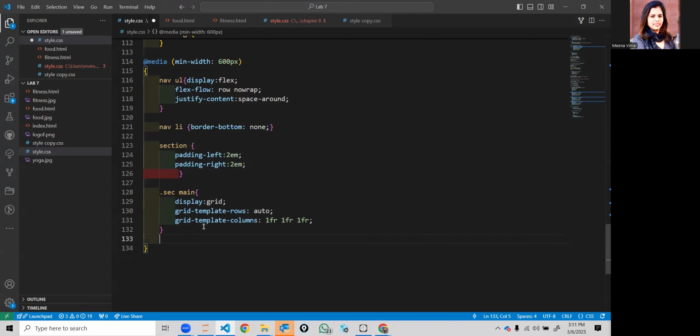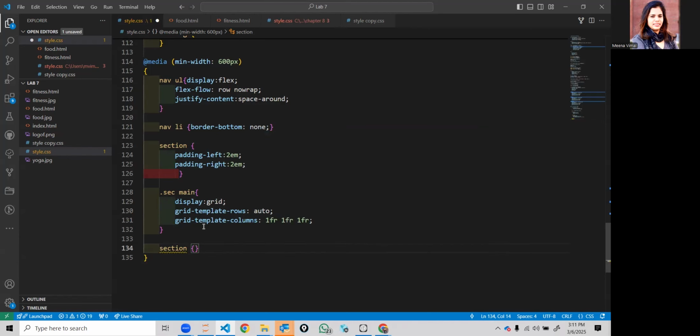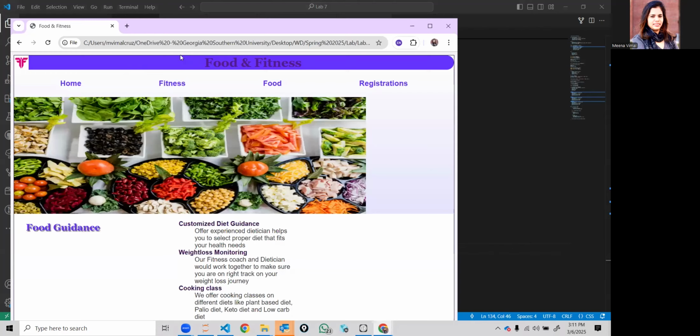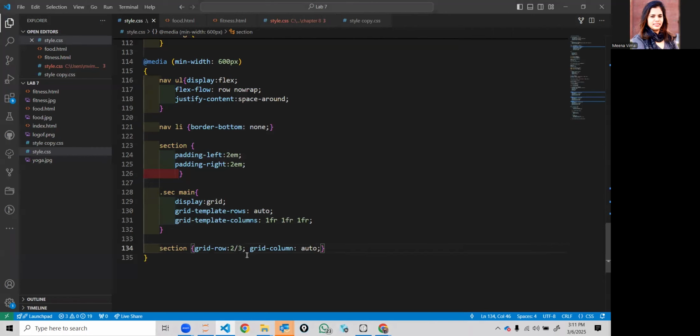I don't know whether it could be a problem or not, but anyway, I will try it and let you know. Maybe just specify the section after display grid. Okay, still it's not a thing. Let's see what are the other steps that we have to change. Display grid, grid template rows auto, grid template columns.